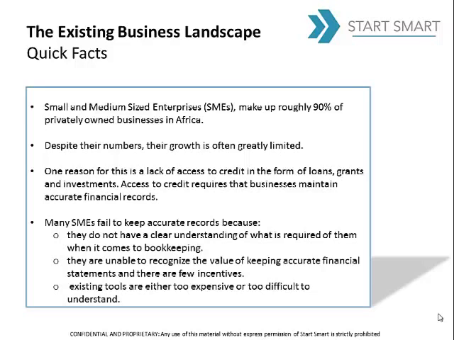So when we say credit, this is money that's available to businesses that may be apart from whatever savings they may already have access to. So for example, loans, grants, or having somebody come in and make an investment in the company. So being able to access this credit is a bit more of a complicated process. You need to be able to prove to those who you're getting the credit from. So if it's loans, it would be the banks. Grants, it might be some form of institution. And investments, it might again be an individual or an institution.